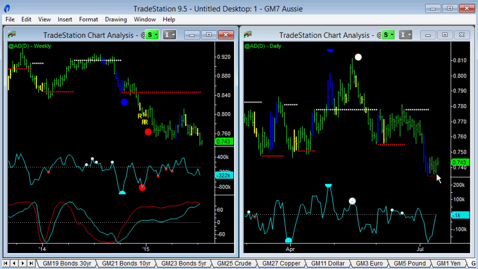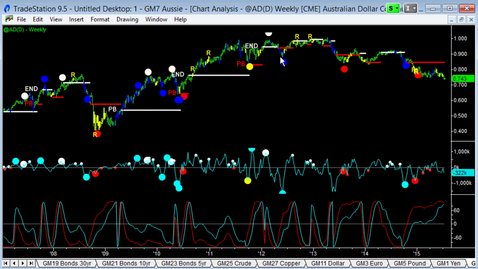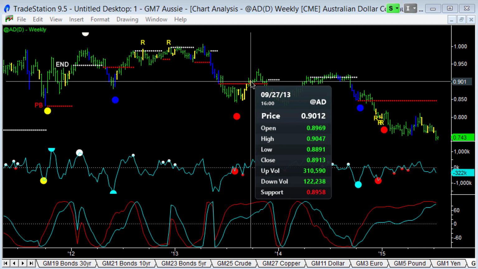We're going to crash through support, and with the Aussie dollar, mentally, you have to understand the psychology of the Australians. At parity with the US dollar, or above, it's unbelievable to the Australians that the Aussie dollar is that strong against the USD. But anyway, all of a sudden we're cracking through 90, and it's like, oh my God, we broke through 90. That's a disaster.